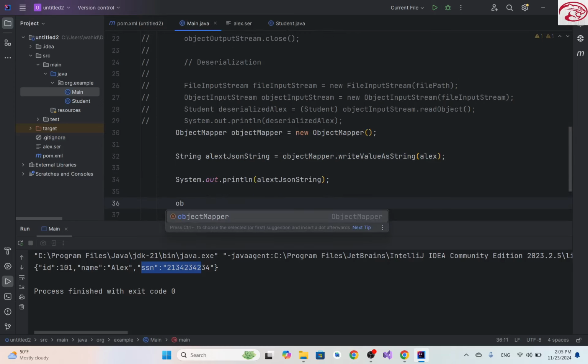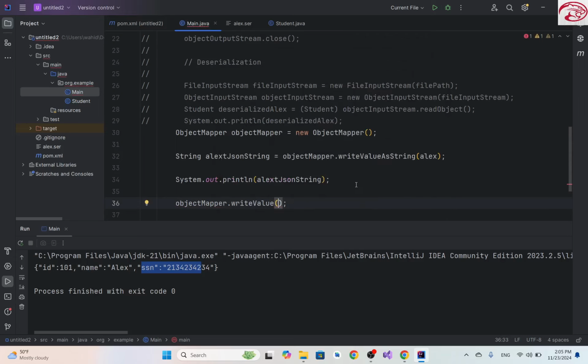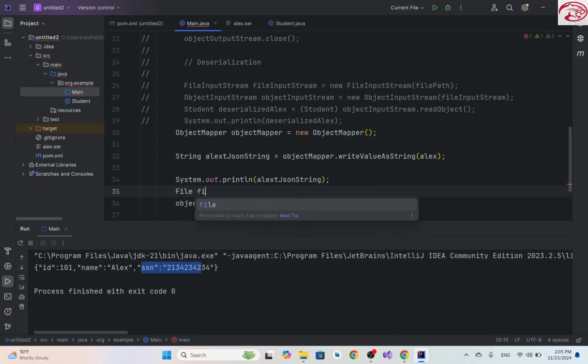We have objectMapper.writeValue, which is going to take a writer and an object. Let's create a writer for this, a file. We can say file equal to new File, and let's call it alex.json.